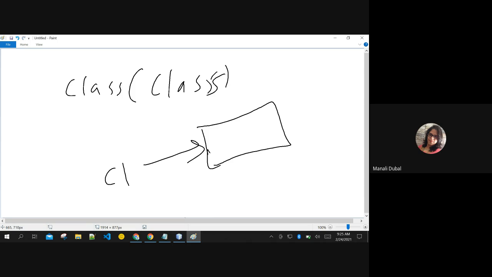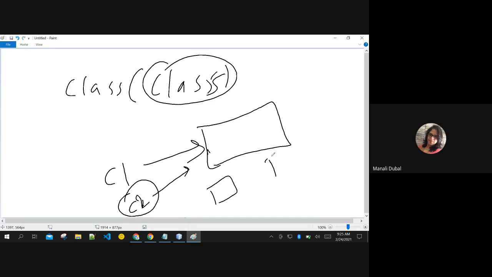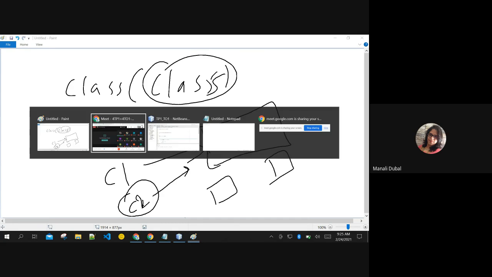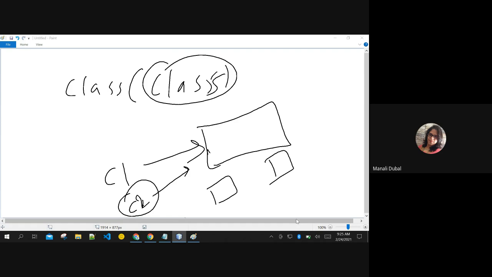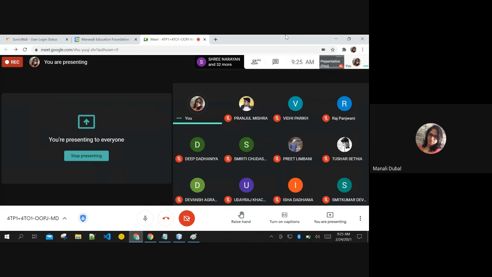Whenever you are using the copy constructor, you can clone this object and make the same memory block point to some other object, C2. That is the use of the copy constructor. But that is not the case with shallow copy. In shallow copy, whenever you are copying the variables, you are creating different memory locations, just like in our example of swapping. You are creating different variables in shallow copy.